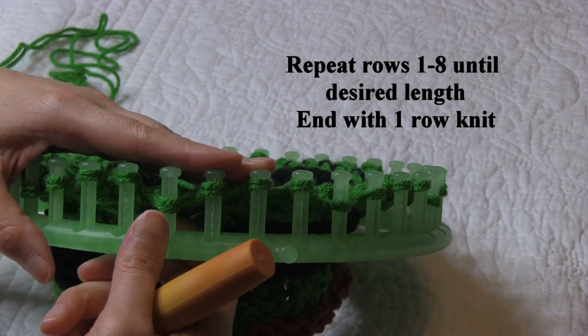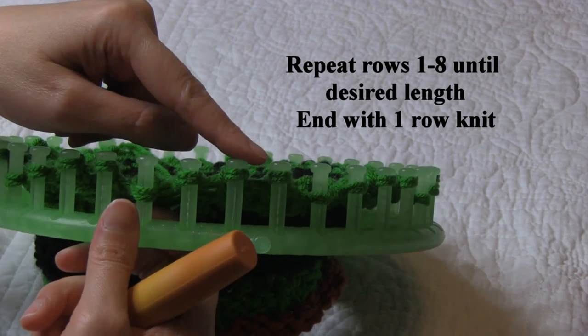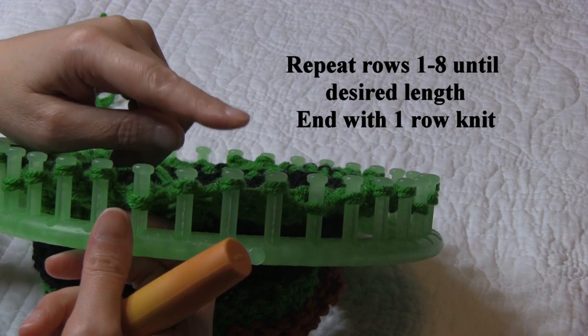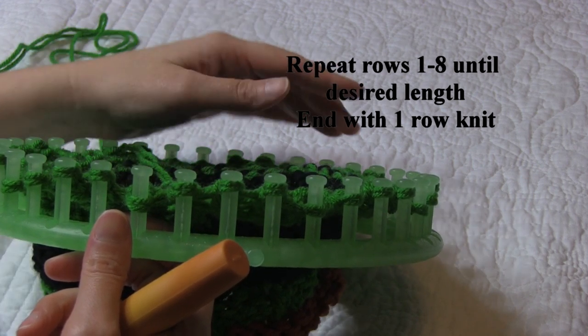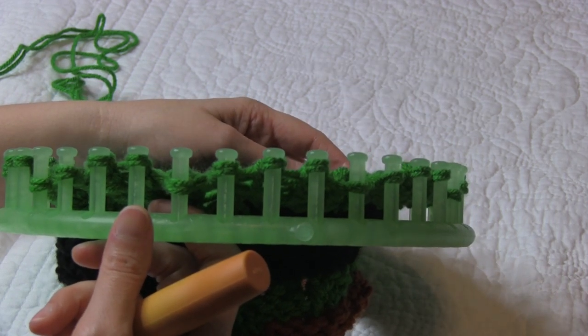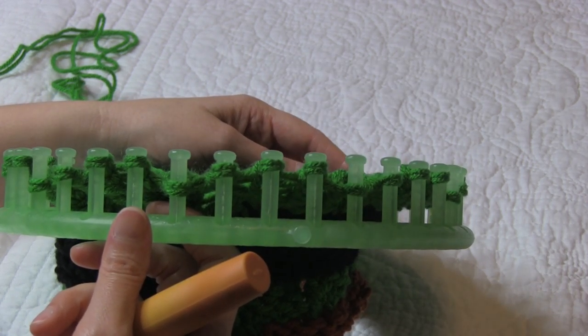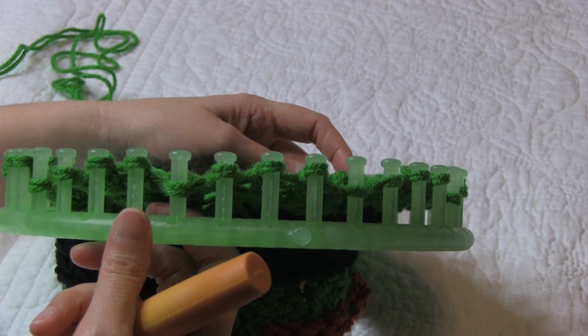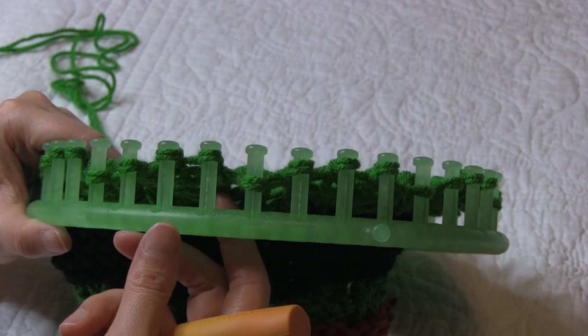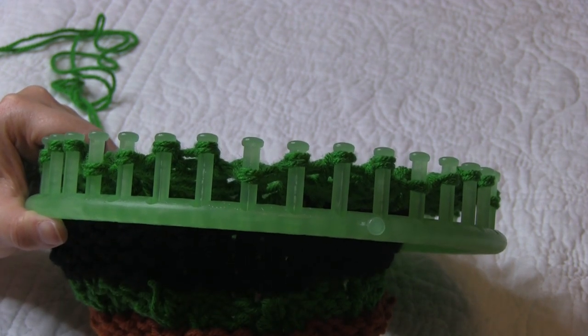But then when I'm finished, I want to finish up with one row of just knit stitch. That's going to help when we do our drawstring bind off. It's going to make it look better and go easier. So go ahead and keep doing your eight row repeat till you get the length that you want, then one row of a knit stitch, and then meet me back here for our drawstring bind off.